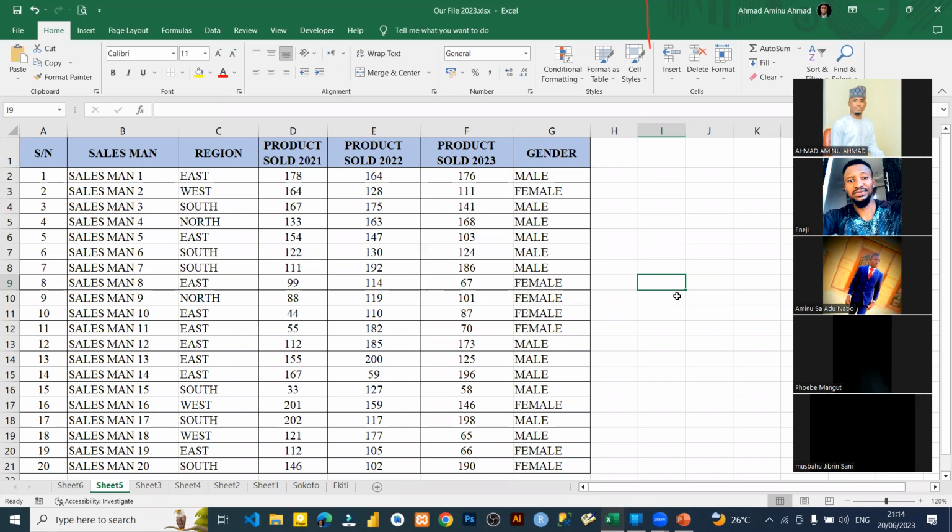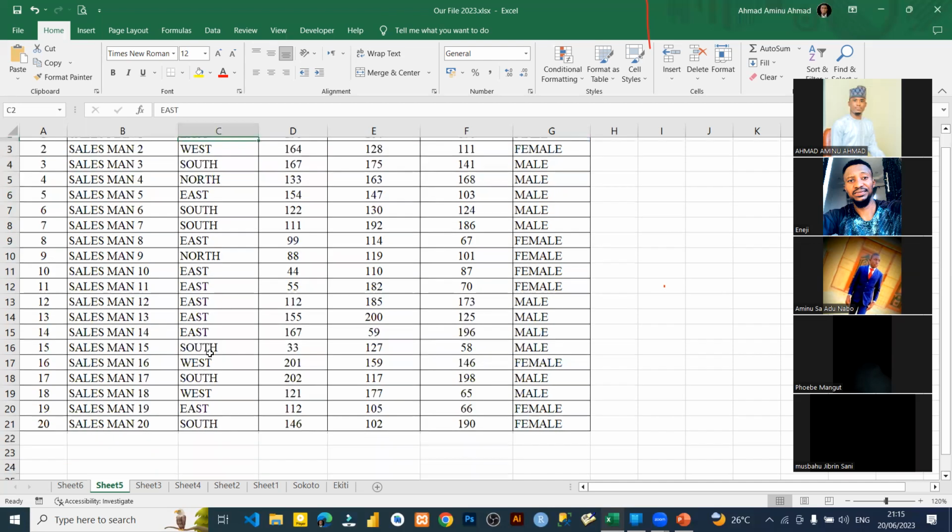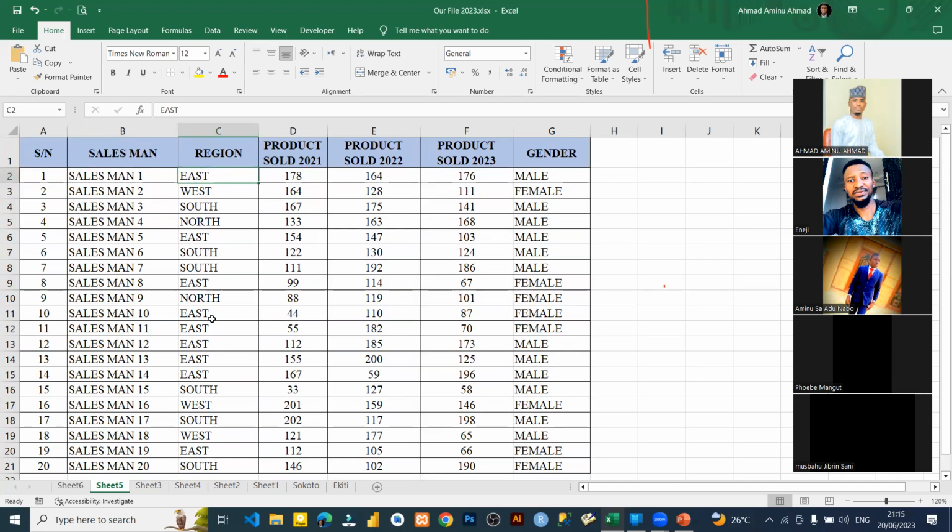Please understand this. To create categorical information out of this data, we are going to use region, because region is what is not many. If you look at it, we have east, west, south, and north in the data. That's what we have. So everything is just being repeated based on this. So this is what we are going to use.